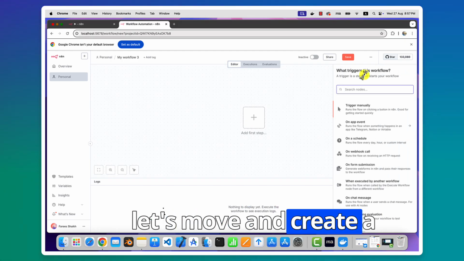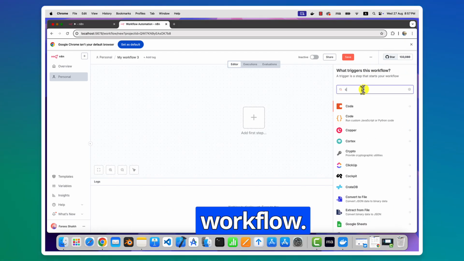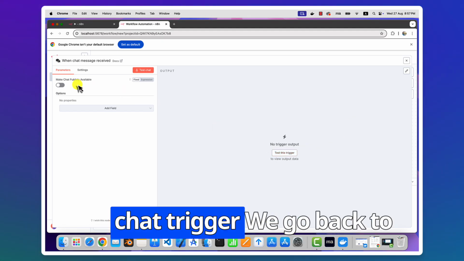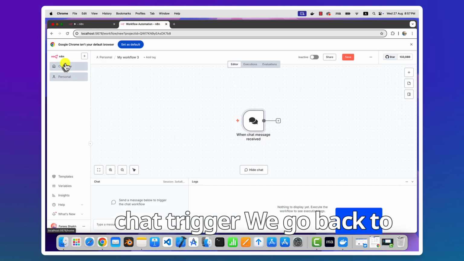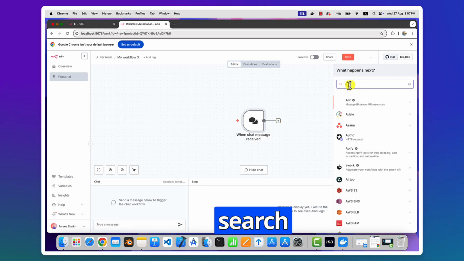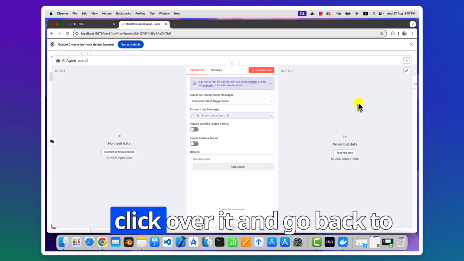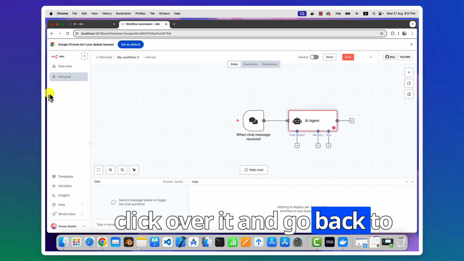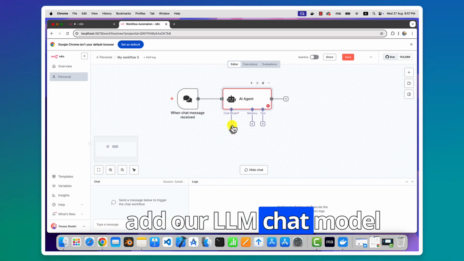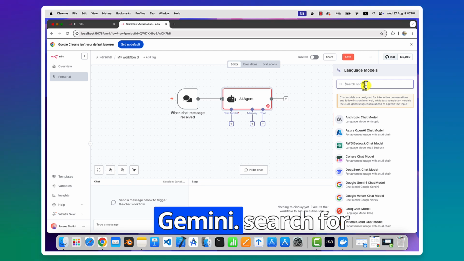You can also do it according to your system if it's Windows. Let's move on and create the workflow. We start with adding the chat trigger, go back to the canvas, then we add the AI agent. Search for AI agent, click over it, then go back to the canvas. Then we add our LLM chat model, which is Gemini here.